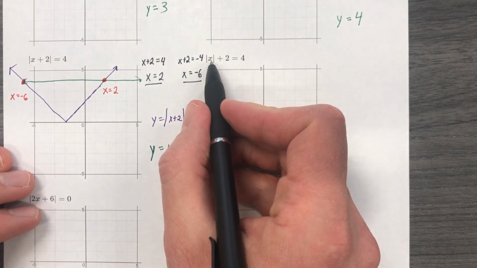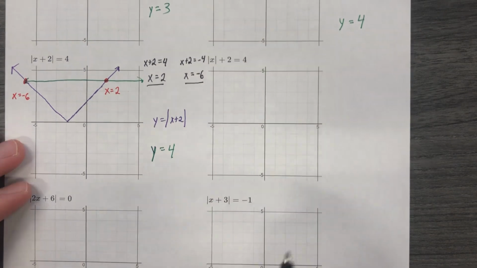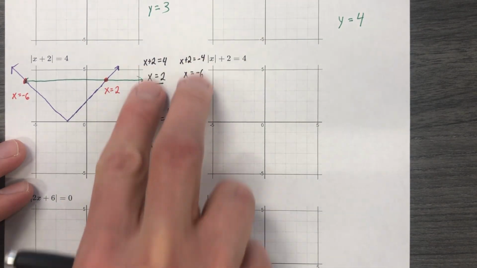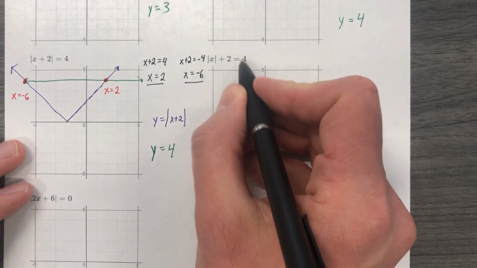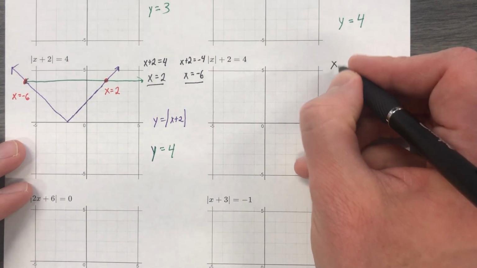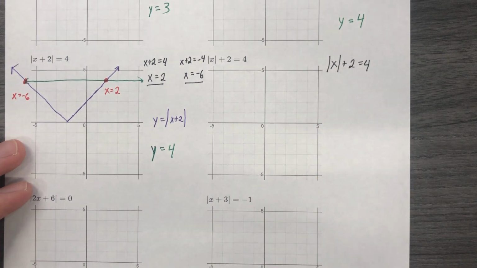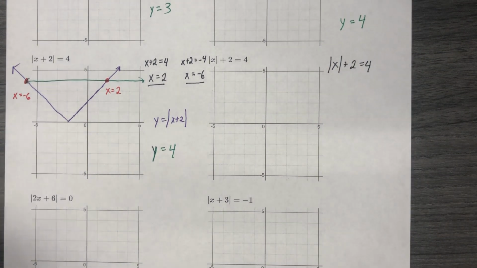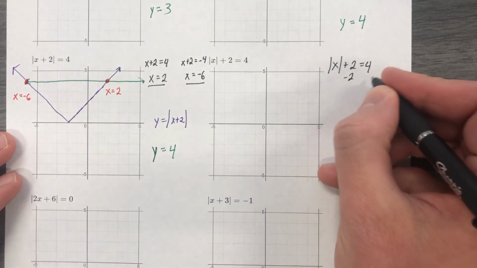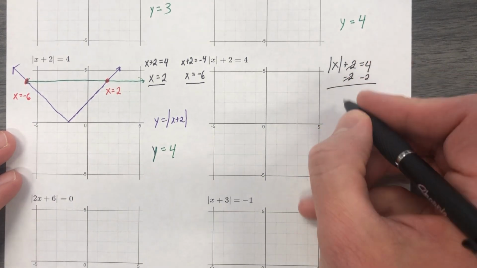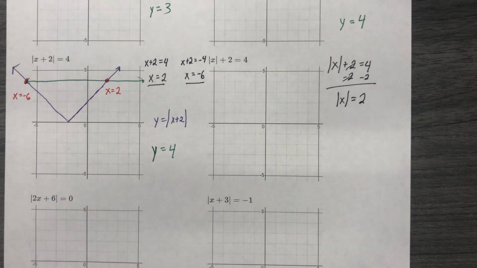I think we know the answer is 2, right? And we probably already know the other answer is negative 2, but I just want to show you that if you're going to use this little strategy right here, you can't just change the sign of this number over here. It's not going to work. So here's the original problem, just for fun. And now, before I go any further, I need to get the bars alone. So I need to get the absolute value all by itself. So now we have this.